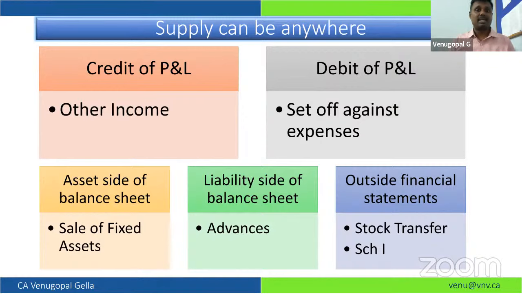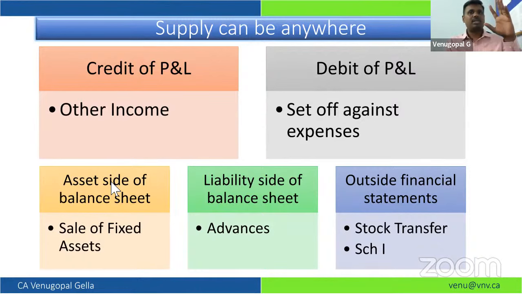Credit side of the balance sheet, advances received from the customers for services you still have to pay tax on. Of course, Goods notification 66 has eliminated that. Some things which are not there in the books of accounts, Schedule 1 transaction, stock transfer, even that has to be included. So the software, Tally on Wheels, provides you to capture all this information. That is the beauty. That is why I said you should have a software.